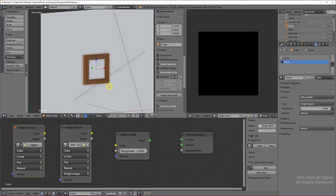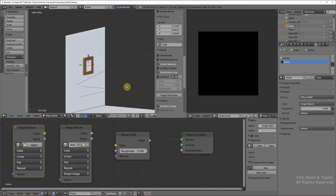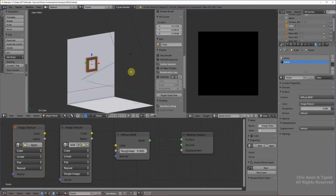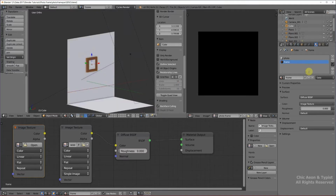Let's review just a little bit. Here is our photo frame, and we have our light source. You need to be able to see the light source when you bake, and if we check this in rendering, we can see that everything's working fine. You do not want to be in the rendered view when you bake though. I already warned you about that. So we'll go back to materials.